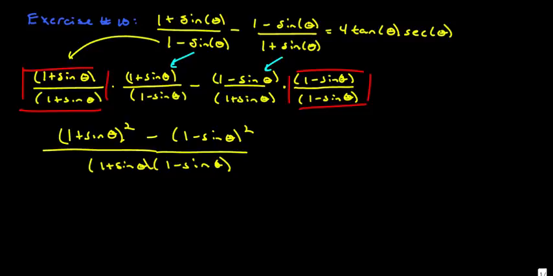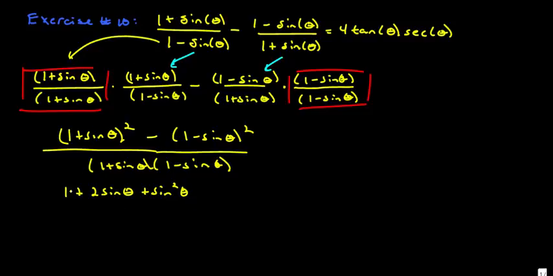So, what are we going to do here? Well, let's go ahead. Let me see here. How do I want to work this? Well, I know that I want to get tangent and secant, and I need to get 4 of them over there. So I guess, let's go ahead and try multiplying these numerators out and see if anything cancels here. So this guy right here is 1. So 1 plus 2 sine theta plus sine squared theta. That's what happens if you FOIL this guy out.